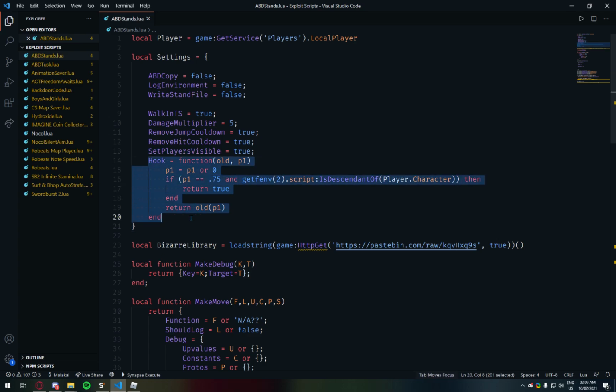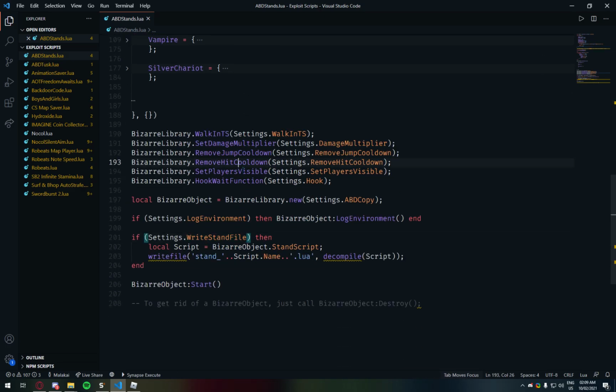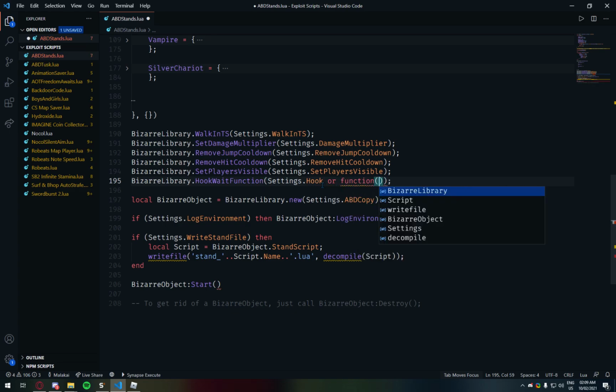And then hook, which hooks the wait function, which isn't super useful for other people, but what this does right here is it removes jump cooldown. You can remove this whole thing, can you? Just a short patch. Okay.